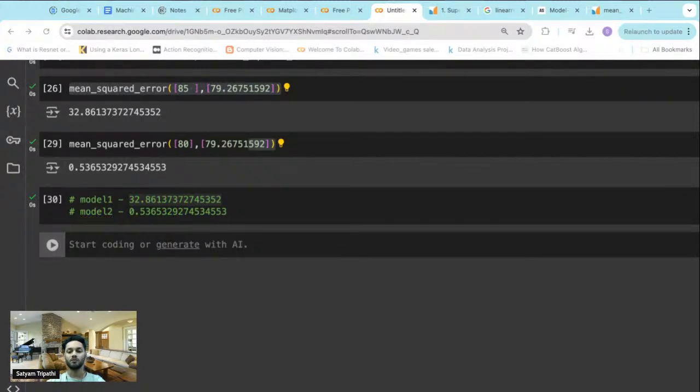Model 1 or model 2? Two. Okay, what about others? One. Okay, why one? Because 2 is having very less error. So we should go with 2 only, guys.